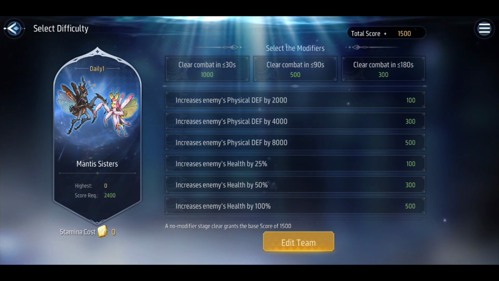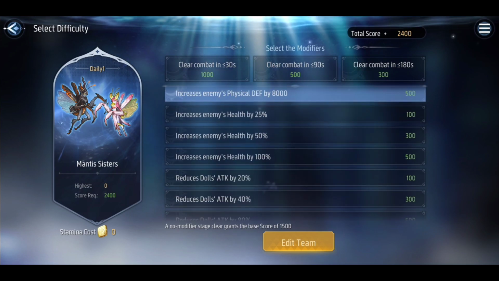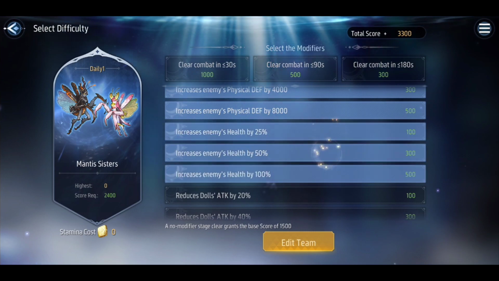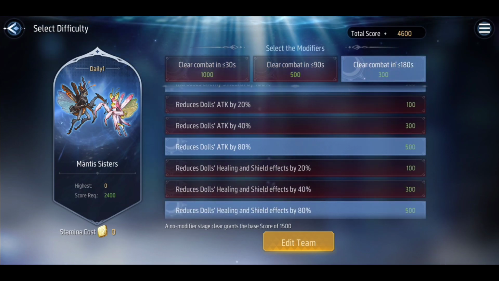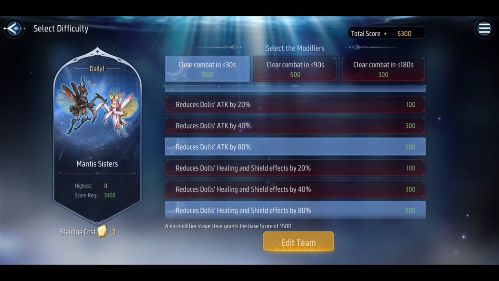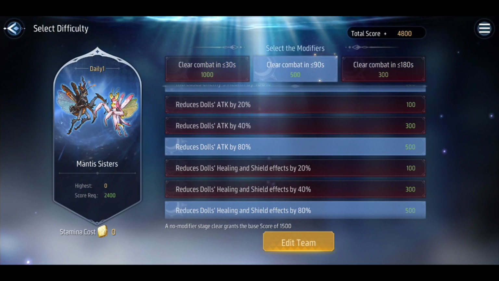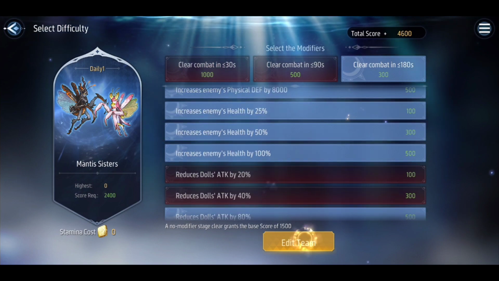So first things first, I realized that they increase physical defense and there's no increase in magical defense, so we're just going to be using magical DPS. Also, we're going to increase the health, reduce all the attack as well, and negate the shield effects and stuff. So we are now at 4.6k. If the max score is 5.3k, I guess what they said, the recommended score that you want to get for 35k was this minus 500, I think. So in this case it would be 4.8k, but for now we'll do it like this with a 180 second clear and see how far we get.